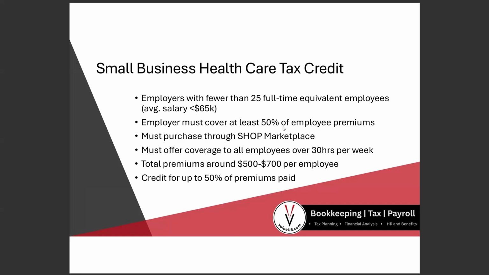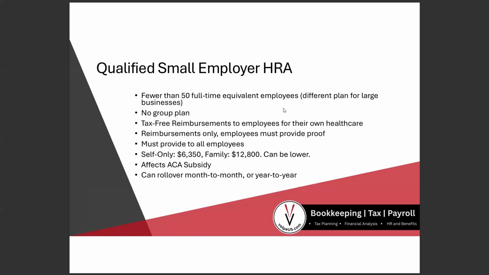I will say this, that 500 to 700 is based on historical premiums. Premiums have gone up in 2026, not just because of the shortage of subsidies on individual ACA plans, but because they've generally gone up for a variety of reasons. So that number might be a bit more inflated in 2026.